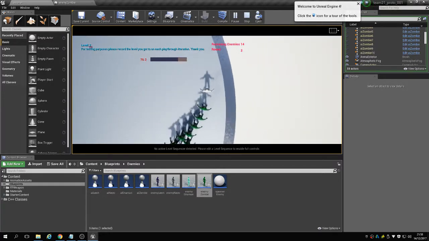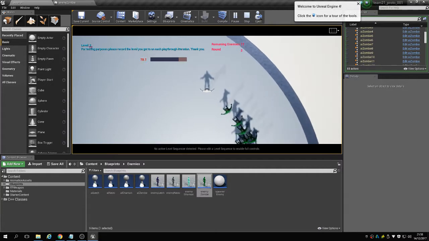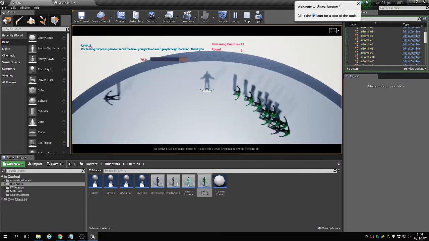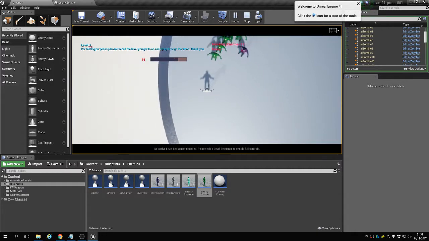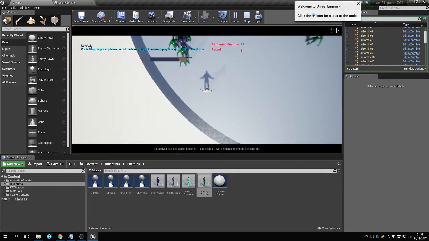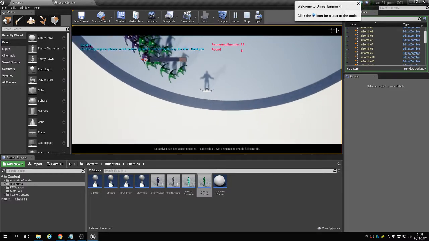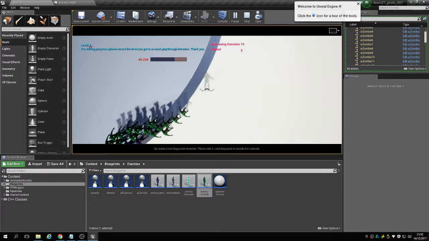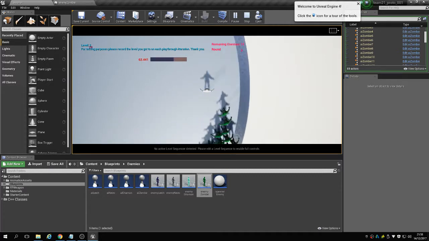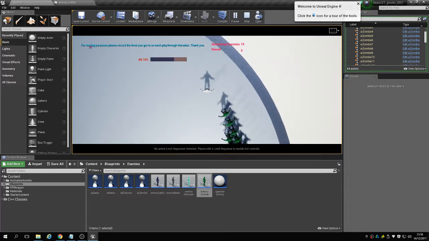This is a good opportunity to explain my other mechanic. Now, I wanted the arena to be fairly open so that you weren't restricted as a player where you could necessarily go, but I also wanted to incentivize them to stay roughly in the middle. So watch what happens right now when we go outside of the map. Watch the health bar. So we're on 80 right now, and you can see it's ticking down quite slowly just as I'm at the edge of the arena. And as you can see, when I'm inside the arena, the health bar is going to go back up. We'll go over that later.